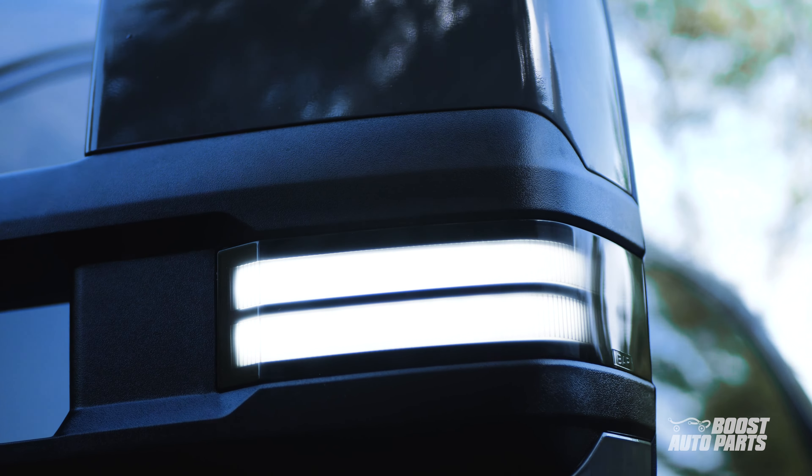Your tow mirrors kit will also come with an extension harness to enable some of the lighting features. Go ahead and connect the harness to the other mirror connector. This harness will need to be guided to the fuse box under the dash. If your tow mirrors came equipped with a running light, your extension harness will have three wires total, the orange wire being for the running light. If you ordered signal-only mirrors, your harness will not have the orange wire — in that case, you can disregard any steps pertaining to the orange wire.